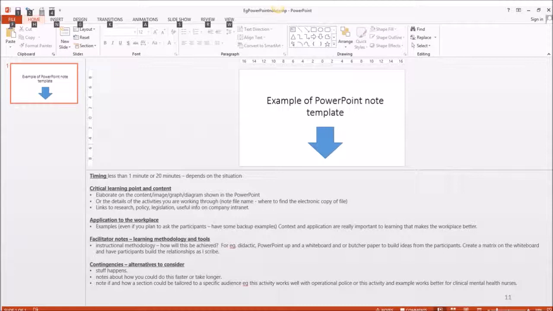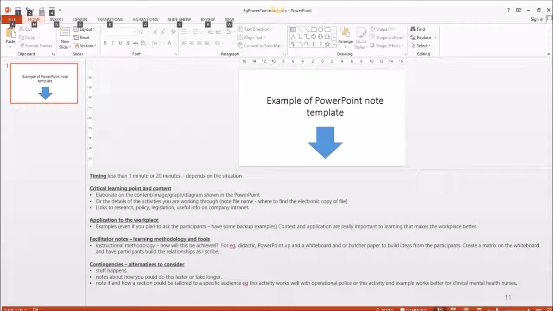So I might say something like, this PowerPoint's up, but I would also have the whiteboard over to the side, and on the whiteboard I would be scribing out what the learners are coming up with, or I might have butcher's paper and they're doing small team work, and then we're doing feedback on the whiteboard, whatever that facilitation method is. And I write this here, and it might be the next person who delivers it in a completely different way. It's really cool if they then add their way of delivering it. So you end up with a bank of options there, and the materials just get better.